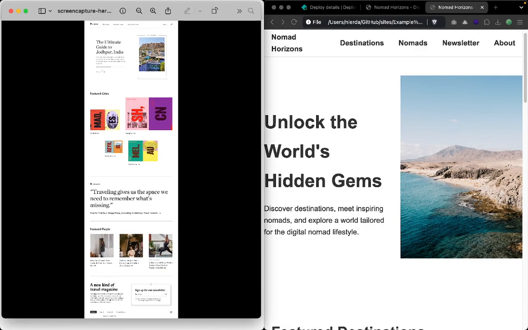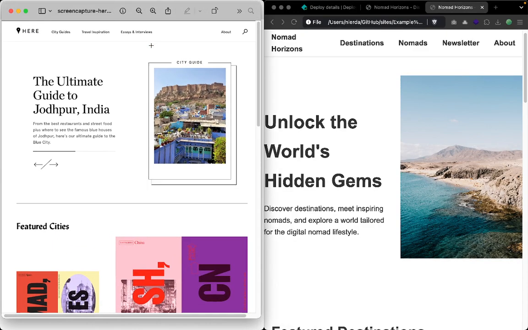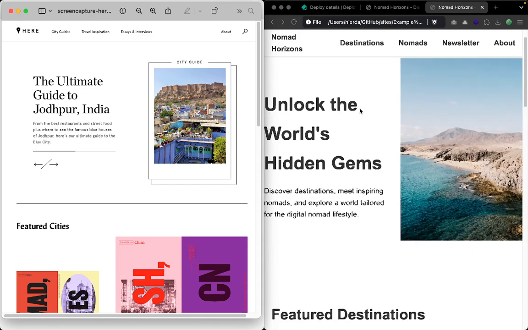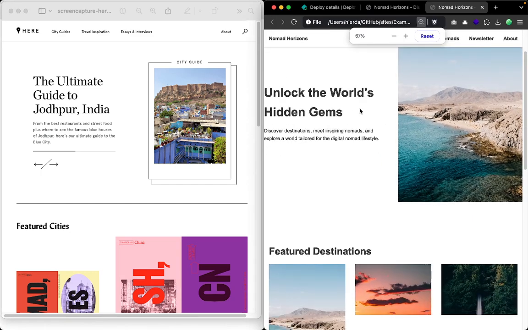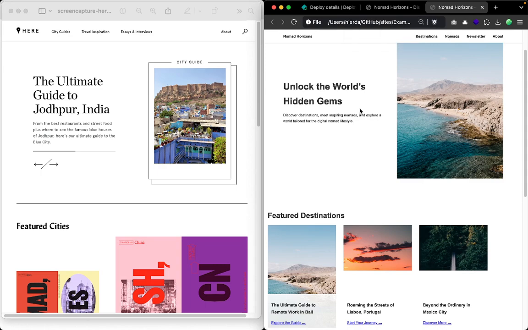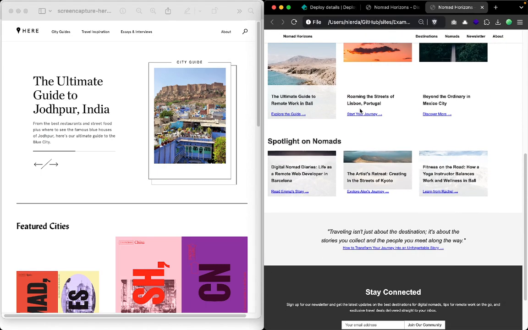excuse me. So this is the original website. And yeah, it's not close, but honestly, this is pretty good in my opinion for a one-shot prompt. So as I said before, if you just give it a little more information, like what I had tried before, to say, hey, for navigation, it needs to have X, Y, and Z. For the hero section, it needs to have X, Y, and Z. So anyway, I hope this was helpful.